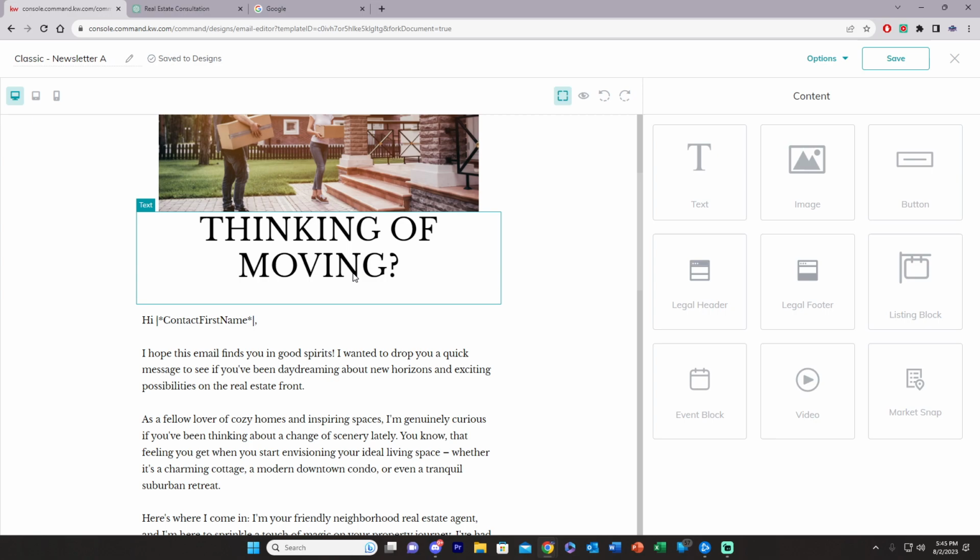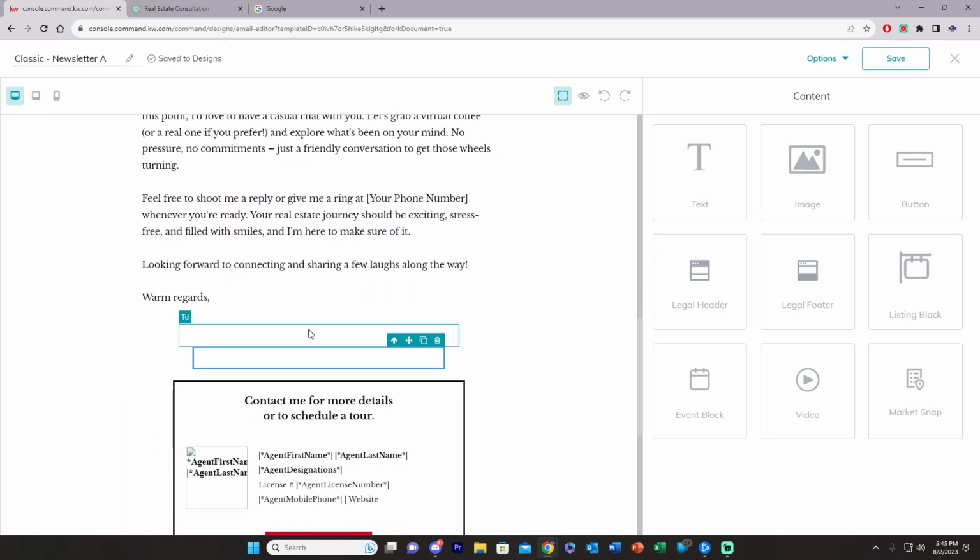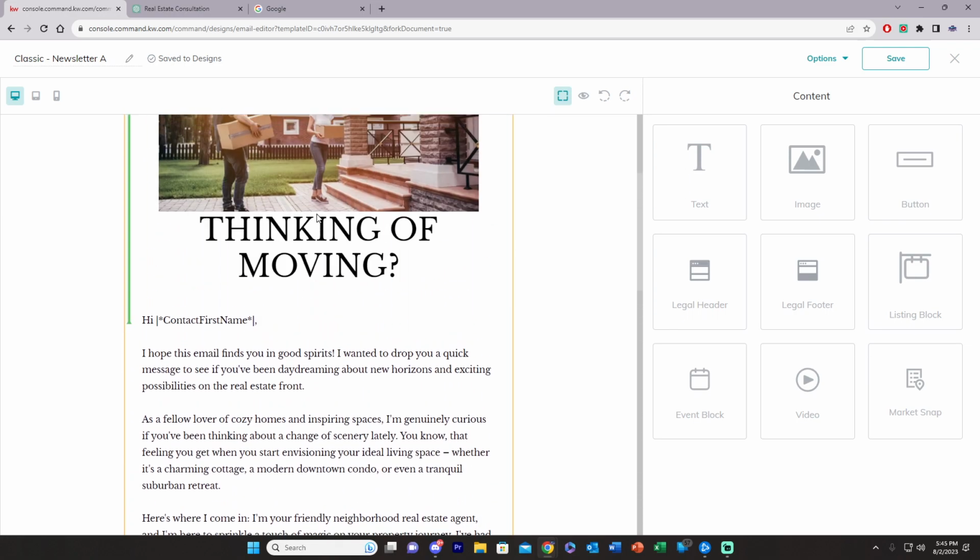Now, when I'm looking up here, it looks kind of squished with the picture and then the text right there. So one of the things that I want to do is I would like to bring this table cell. So I'm going to duplicate that cell and see if I can bring it up and put it right in the middle.